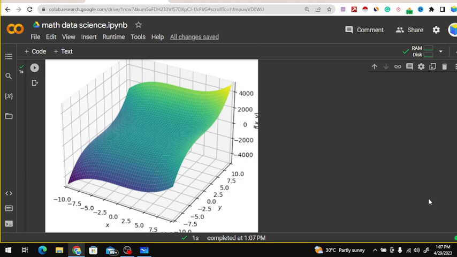Here we have taken values for x and y. If you take 1 and 2, the slope with respect to x is 6 into 1, which becomes 6, and the slope with respect to y is 9 into 2 square, which becomes 36. Similarly, we can also use limits. Using limits is another way to calculate slopes.